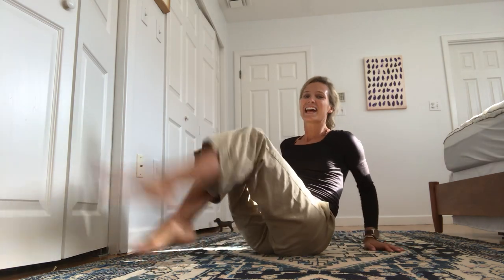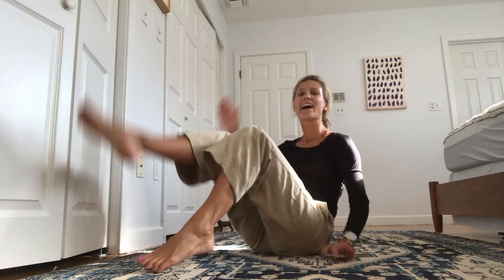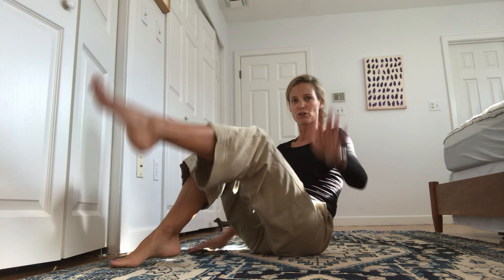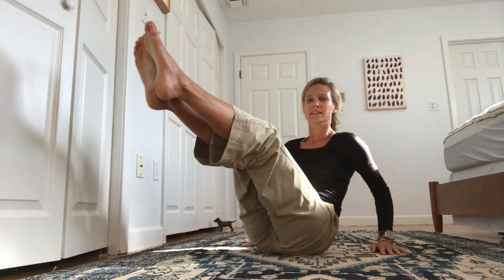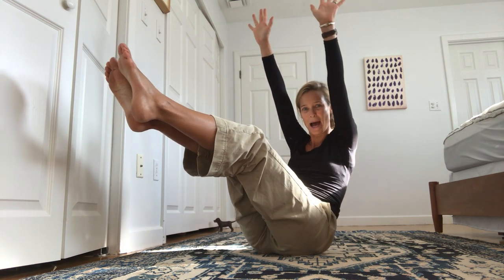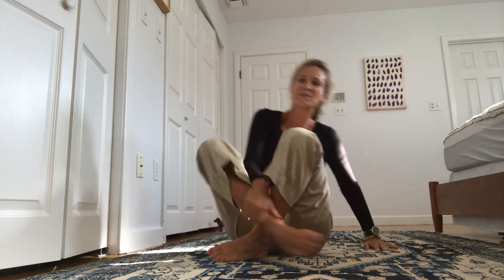Hands and feet together. Are you ready for yoga? If you're ready, then stomp your hands and feet. Make some noise, do really, really fast and stomp. And put your feet up, up, up. And put your hands up, up, up. Good job. And down. Look how strong you are.